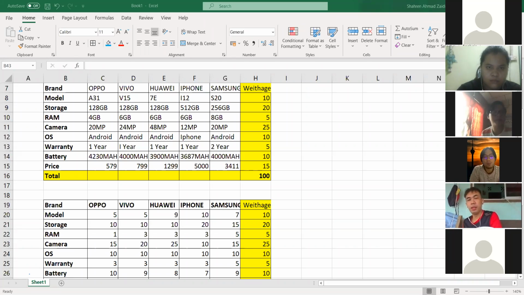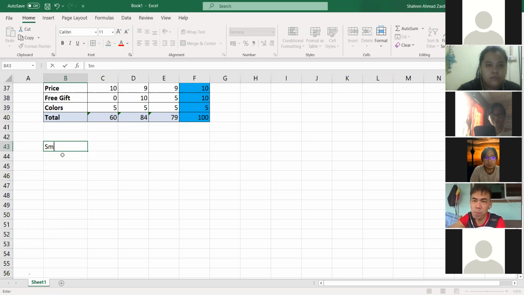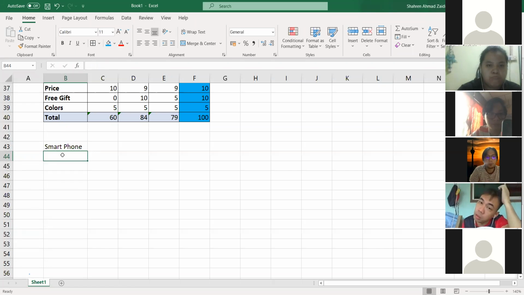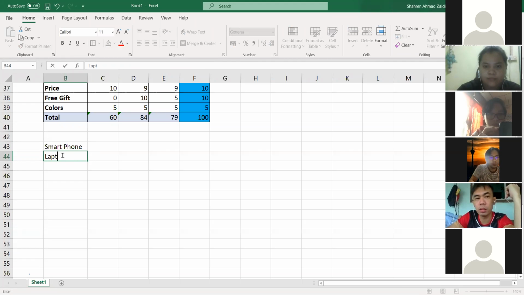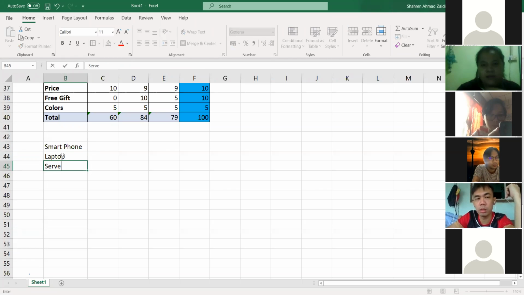Okay, so no further question. You all need to do this one. But at the end of it, you will need to come up with a master table, just to add up everything and then calculate all the costing. For example, we want to buy a smartphone. What else do we want to buy? Let's say we have a few things. Laptop, okay. PC. Okay, we need a server, right?